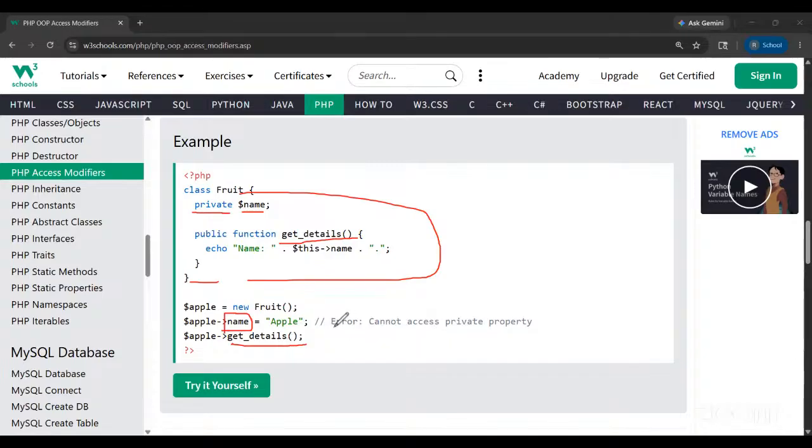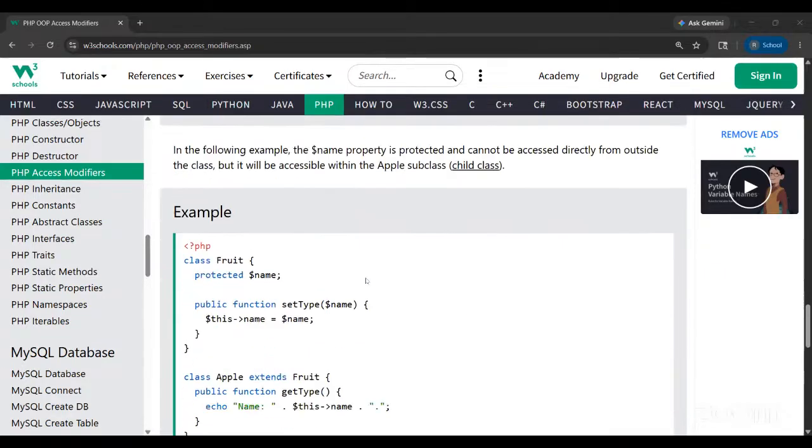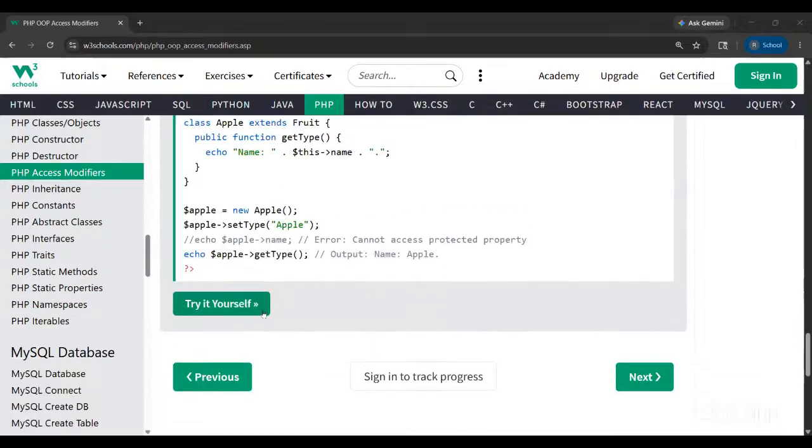So it is showing the error. Why? Because this property, the variable, is private. Like that, protected will be there.